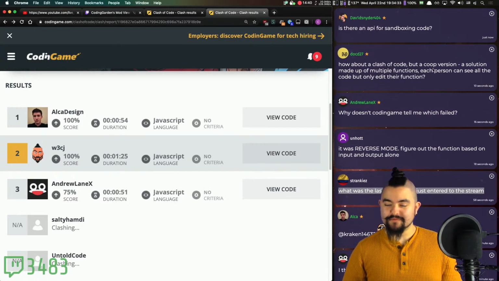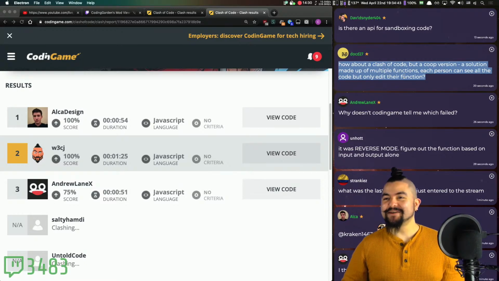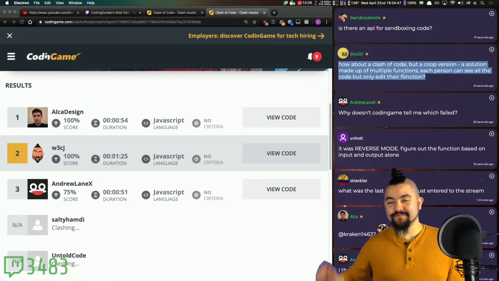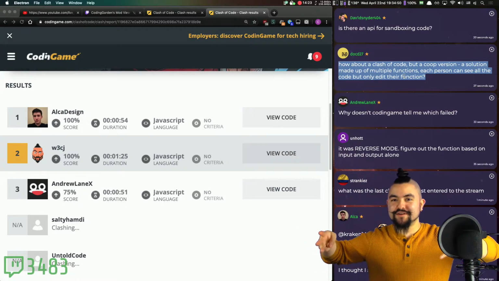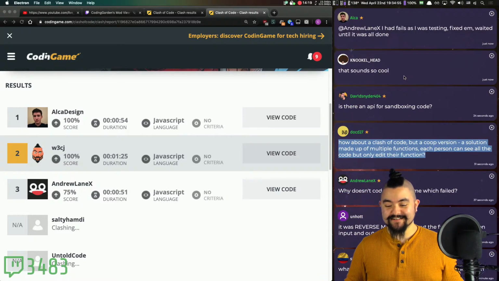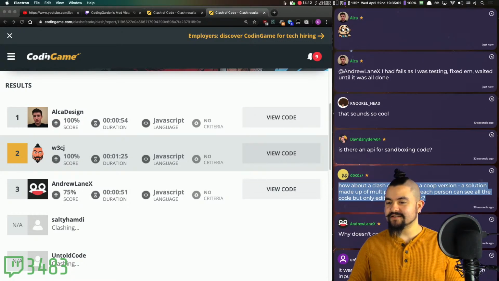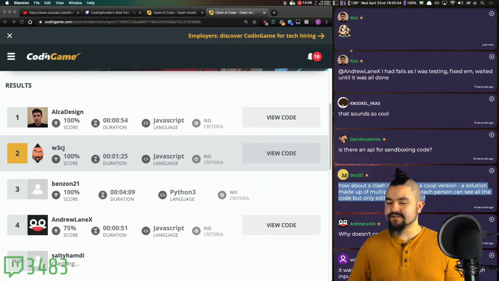Clash of Code co-op version, like a pair programming. A solution made up of multiple functions. Each person can see all the code, but only edit their function. That actually sounds really fun. We'd have to break problems down into 3 functions. But that would be really cool. So if it's multiplayer, you could have like a 3v3. Each team, they only get to write 1 function. I like it. Put this in the ideas channel. I don't think we have an ideas channel on Discord, but let's create one. Do mods have permissions to create channels? I think they do.